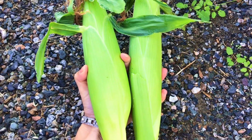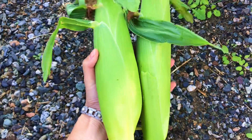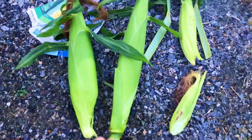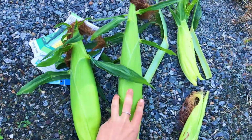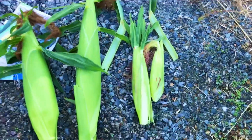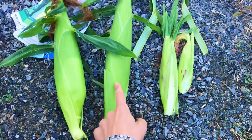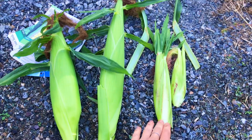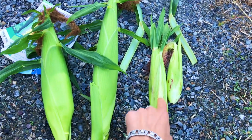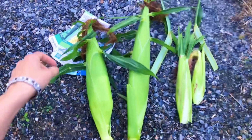Just a side note, these are best eaten fairly quickly after harvesting, otherwise they start to get starchy as they sit. So they're sweeter if you eat them right away. Okay, so here we go. These are the healthy corn that I just harvested. These are two that I got off of the nitrogen deficient plants, and look at the size comparison. These ones were planted 1 month before these, so you would think that these would be even bigger, but they're not, because I did not amend the soil for these ones, and they were crowded with some other plants. So this is what ended up happening. You can see the comparisons.